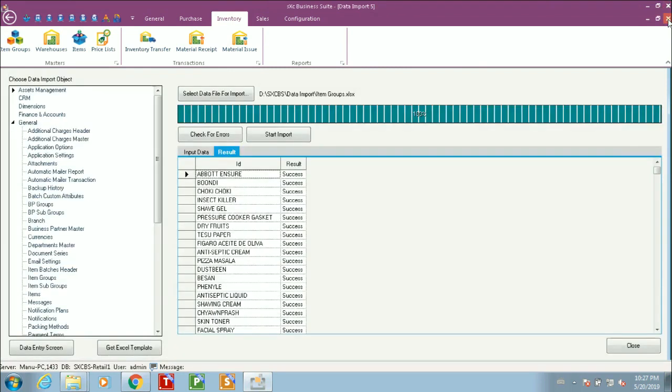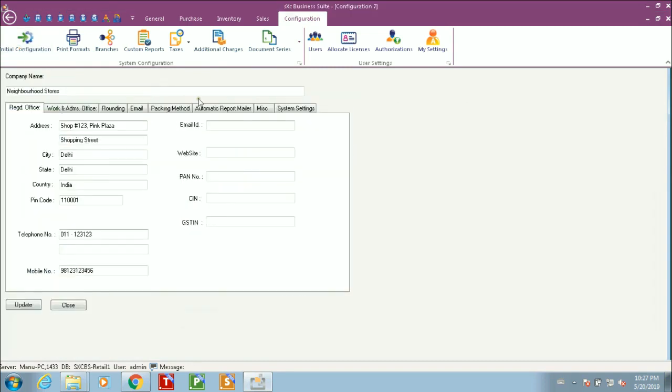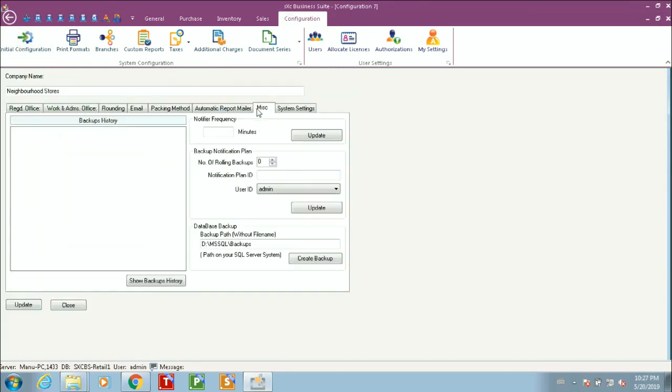Now as I was saying, before each import it's a good practice to take a backup. So what you can do is go to configuration, initial configuration, and here you can see there's a backup section. So backup path, this is where the system will take a backup if you click this create backup button.